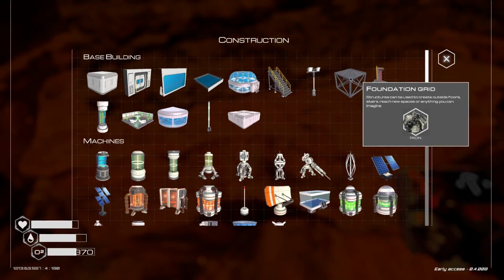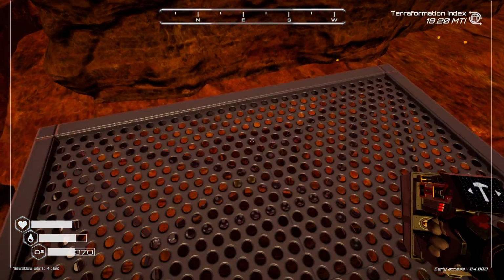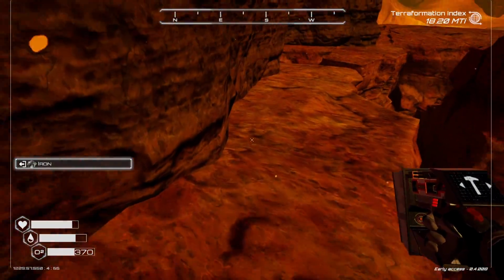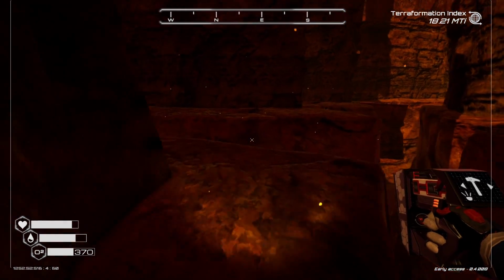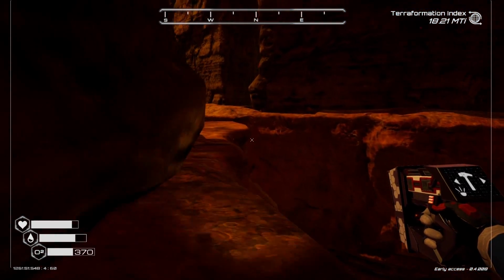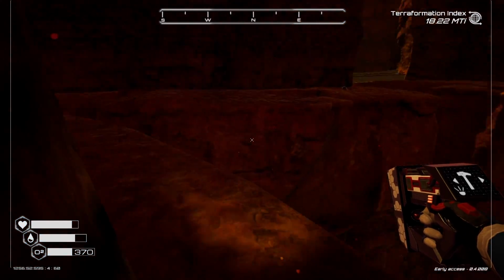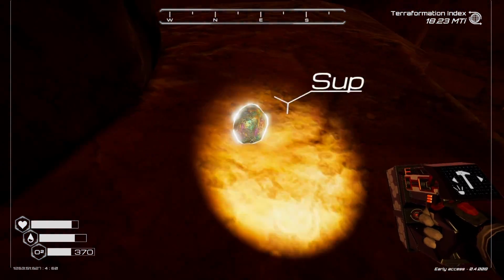All right, so we had a couple of problems here getting across this, so we're going to get rid of that problem right now. Excellent. Now we can go after our super alloy. Hopefully there's a lot of it around here. Yep. All right, our first one.